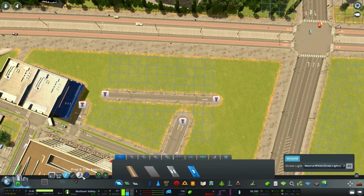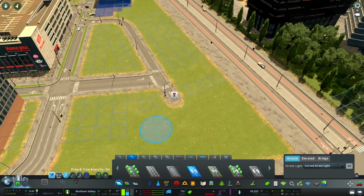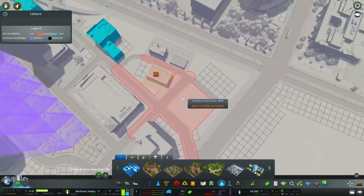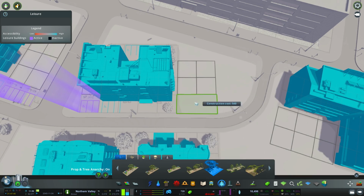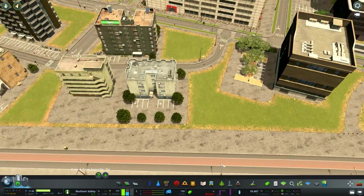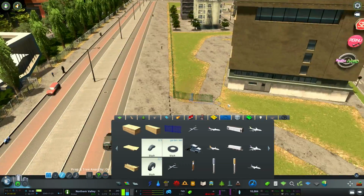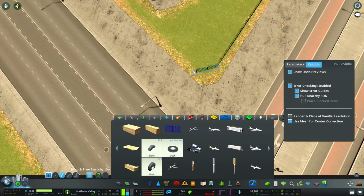Eventually, we're going to be putting trams down, and that is actually in this episode, so that's not a future plan. But right now, when I build in this game, I'm pretty sporadic in what I do for some reason. What I'm doing right now is putting an apartment complex downtown here. This is something that I wanted to do just to fill the rest of this area because there was really nothing else here, and it was kind of wonky trying to find a way to properly get a road out to here. So I decided to enclose an apartment area here, and I really think it comes out pretty nice.